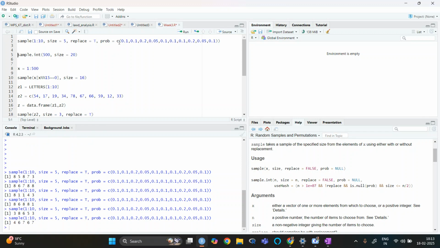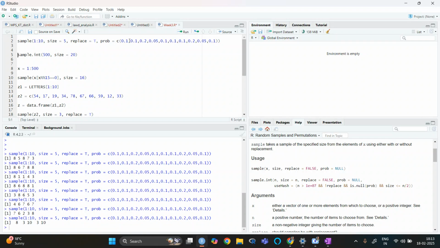If I will run it, let's say 100 times, then there is high chance that most of the time 3 and 8 is coming. So you can see here 3 and 8 is coming, 3 and 8 is coming, and so on. If I will run a command a large enough number of times, then we can see that basically the probability that 3 and 8 is coming is very high. And 4 is coming is basically low, according to what we have given. Okay, so this is basically the use of sample and sample.int.